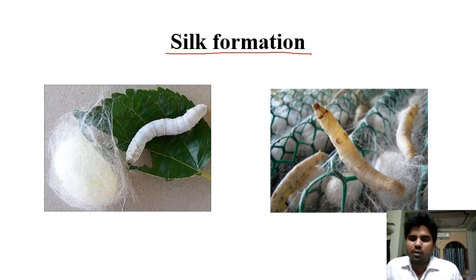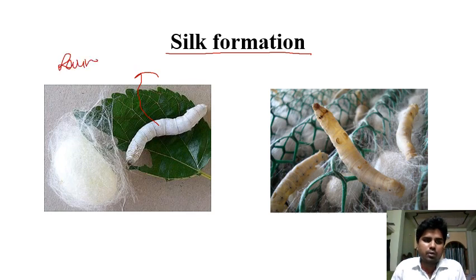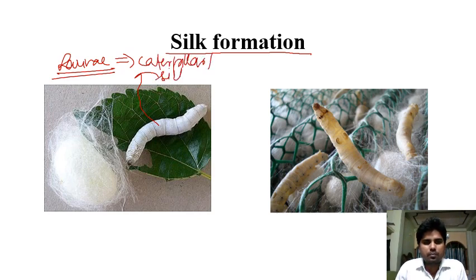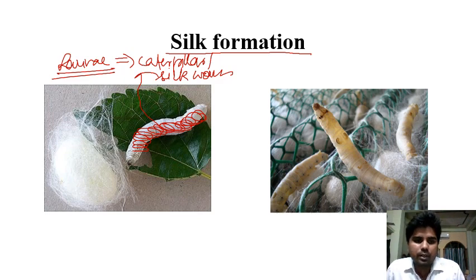Okay student, so now let's explore this image. This structure is nothing but the larva of a moth, and what we call the larva of a moth is a caterpillar, or we can say it is a silkworm. Now you can see there is some white structure forming upon the body of this caterpillar. A small, thin, white thread-like structure is forming around the body of this caterpillar.